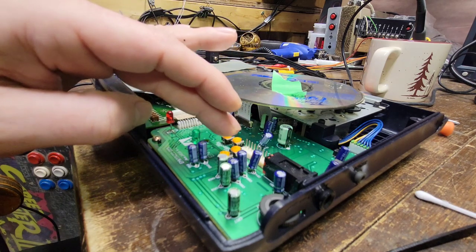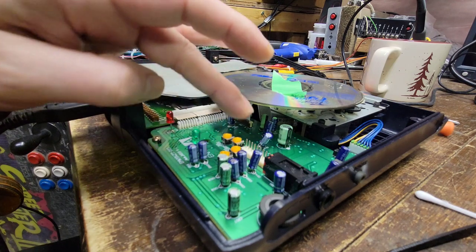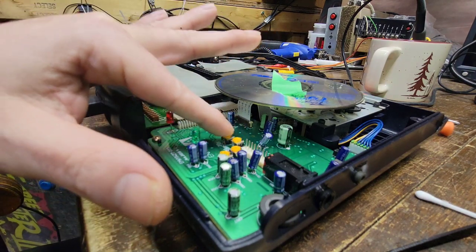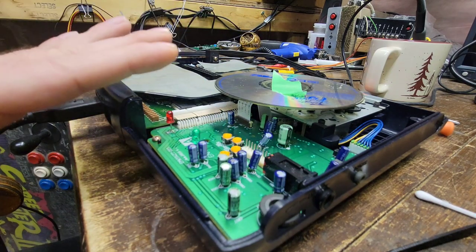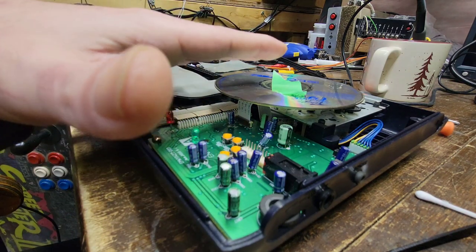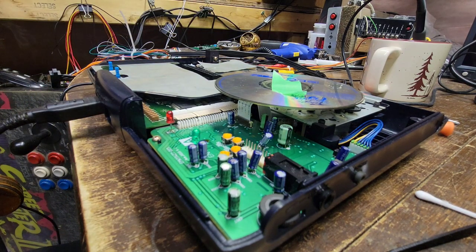So I don't know if maybe the focus and the gains and stuff here have been moved. I don't think I did. I mean, they're pretty tough to move. You can't just do it by hand or by bumping them. But it could happen. So what I'm going to do is see if messing with these while it's on, I can get the game to start reading. I don't know if it's just toast or not, and I might have to order a new laser here.